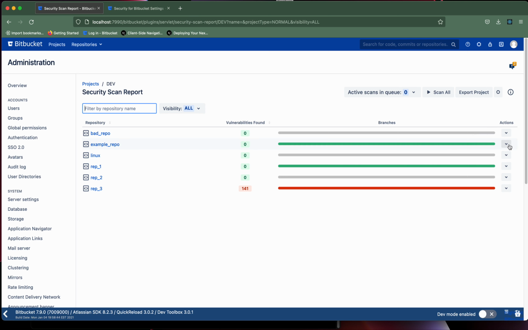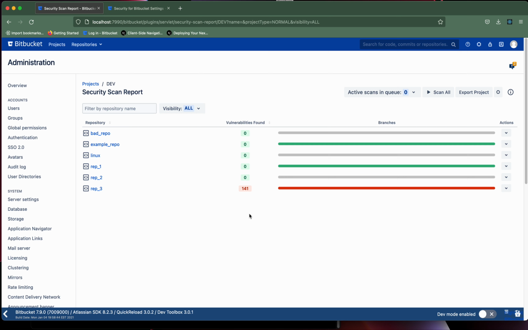We may also choose a given repository and scan, rescan, or export its findings as well. The colored bar tells us how many branches are in which status. So for example, for this repository, we have one branch, which also has vulnerabilities, which is to say findings.